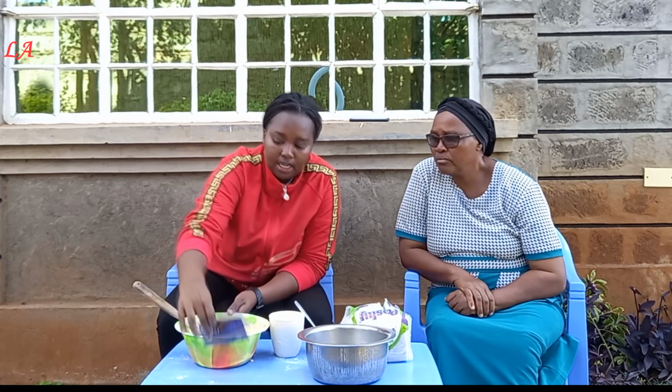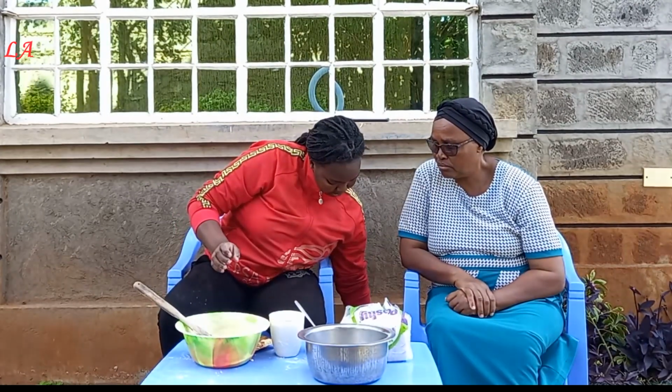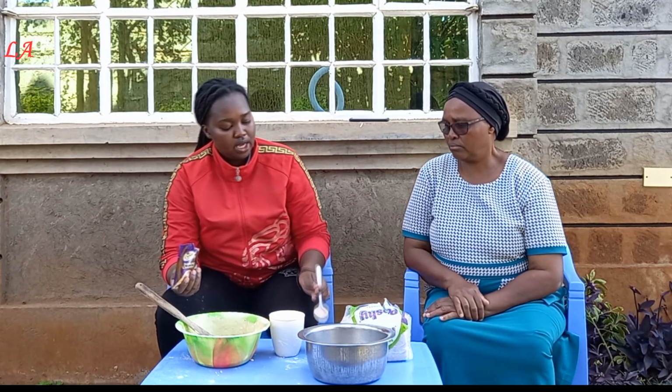So we are going to add chocolate. Chocolate you can add to your liking. If you like a lot of chocolate, you're going to put a lot. If you don't like a lot, you're going to put minimal. So we are going to use 1 tablespoon of chocolate. You can use cocoa if you have, but for us we are using chocolate. So we're going to mix this.